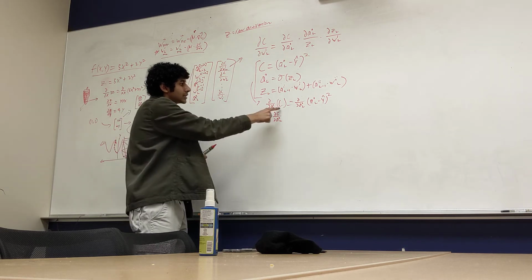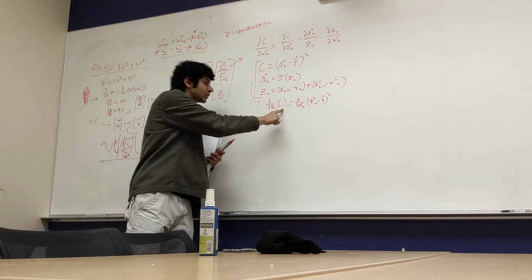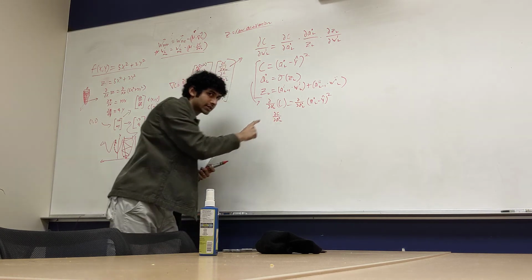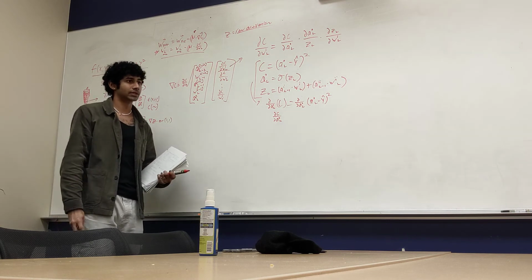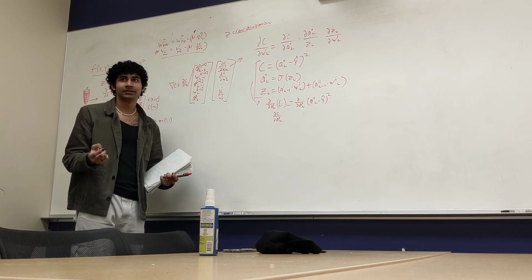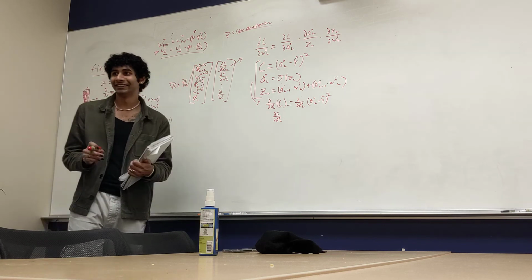But technically, this is not treated as a constant for the case of the partial derivative, because it's actually a function that includes this. That makes sense. Otherwise, you would get zero equals x in a lot of partial derivative cases. For people that have taken Calc 3, back me up on this. Yeah. Thank you.